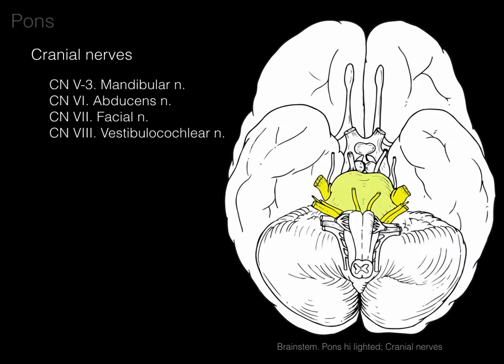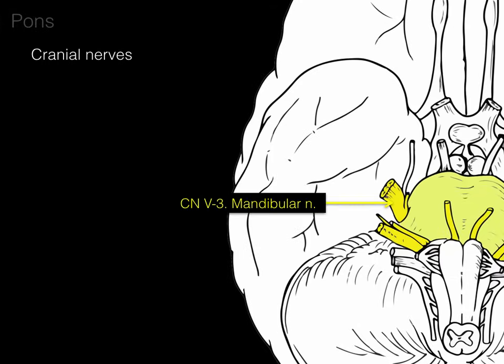Okay, so the pons has the following cranial nerves. Cranial nerves V3, basically 5, 6, 7, and 8, but we're talking about motor, and so we're going to just talk about V3 for the mandibular nerve at this point. And so here we zoom in. There's the V3 or trigeminal nerve, and even though it just says mandibular nerve, there's all three branches of the trigeminal nerve, but I wanted to focus right there because that's showing the branchial motor component that is going to be going to innervate muscles of mastication.